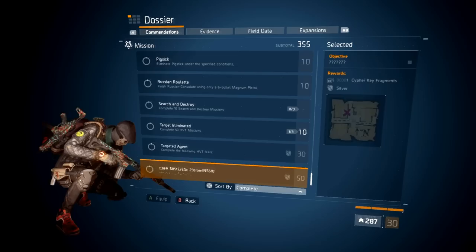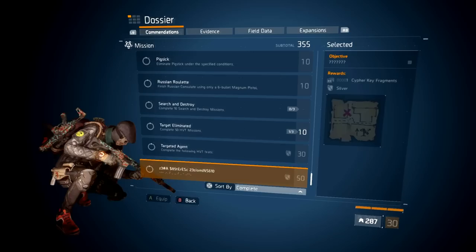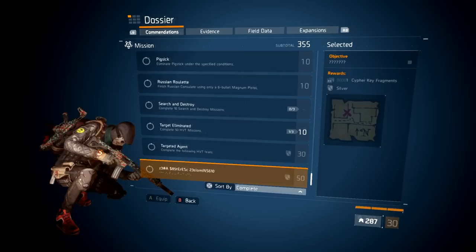In a group of three, each of you has to go and stand on one of these X's, and then you have to collect them in the order I'm going to show you in this video. The first one is on the pier near the carrier, the second one is in the disco, and the third one is in the cleaners area by a gas pump.